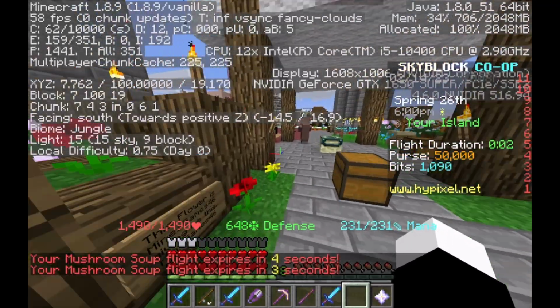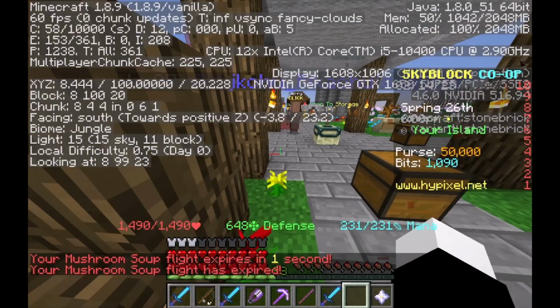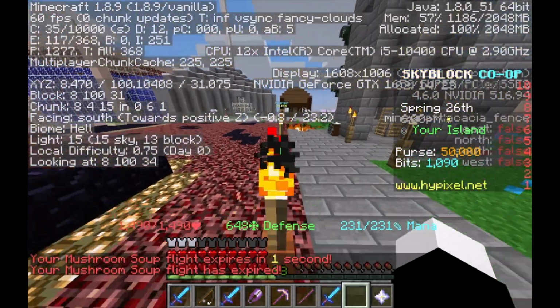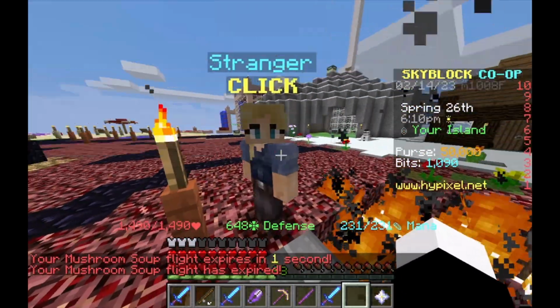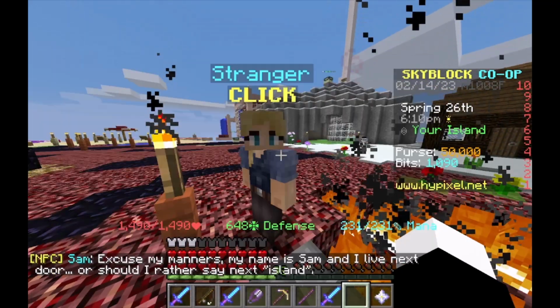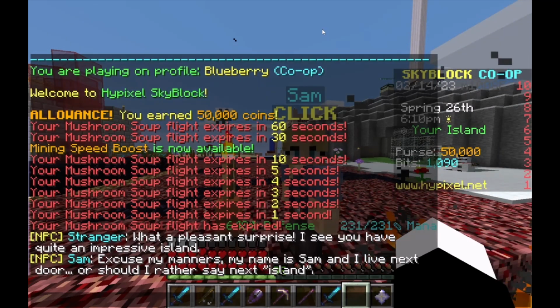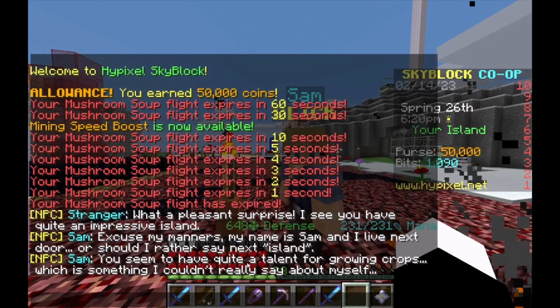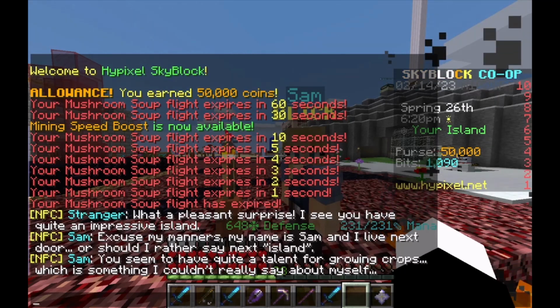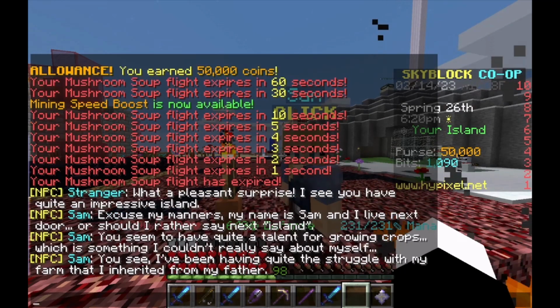Stranger, what a pleasant surprise. I see you have quite an impressive island. Excuse my manners. My name is Sam and I live next door, or should I rather say next island. You seem to have quite a talent for growing crops. Not really, which is something I couldn't really say about myself. Then why are you here?